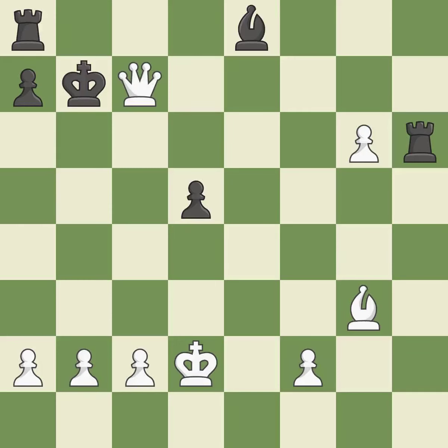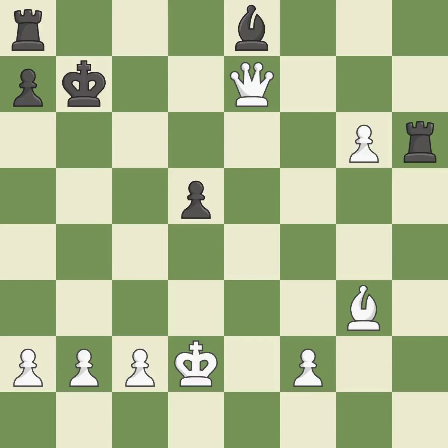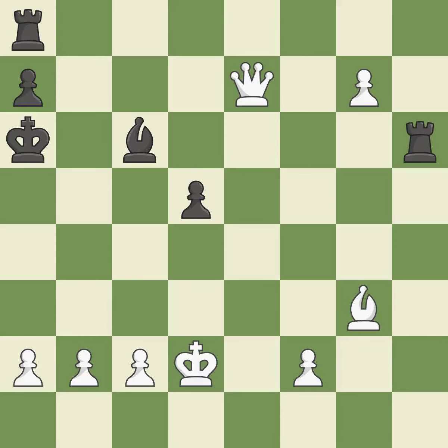This threatens to play checkmate — it is best. This prevents the adversary from playing checkmate — it is ideal. It was a free pawn there — it is ideal. This evades the check from the queen — it is forced. This makes winning a pawn a possibility — it is ideal. This steps away from the checking queen — it is best. This moves away from the checking queen — it is quite good. The passed pawn advances toward its objective — it is quite good. A very strong play — it is excellent. This wins time by threatening a rook and forcing it to move away — it is excellent.